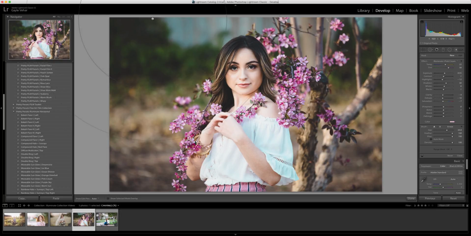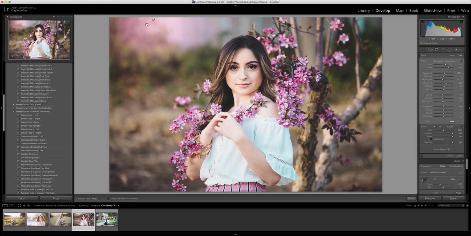So I'm going to set even my pin a little bit off the image if I can. And I'm just going to click once. And you can see what that does. That adds a little bit of a glow effect here, but it's really subtle. So I'm actually going to make my brush a little bit smaller. I'm going to click new and I'm going to add it one more time like that.